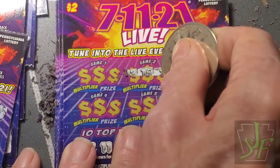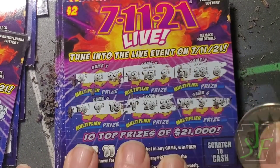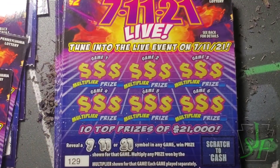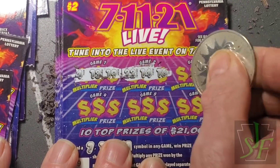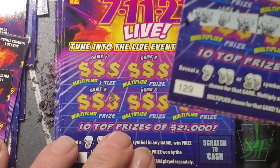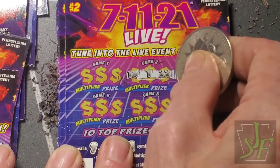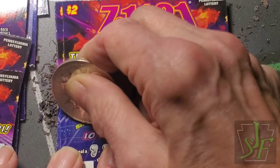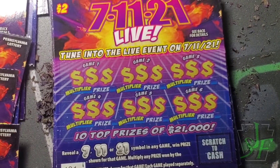Twenty-one — we got a winner! Just a twenty-one, 1 times two bucks. Okay, on to the next one. We get back-to-back wins! We have an eleven — don't get that one too often. One times two bucks. Now we're still moving along well here at ticket number 131, white line ticket.